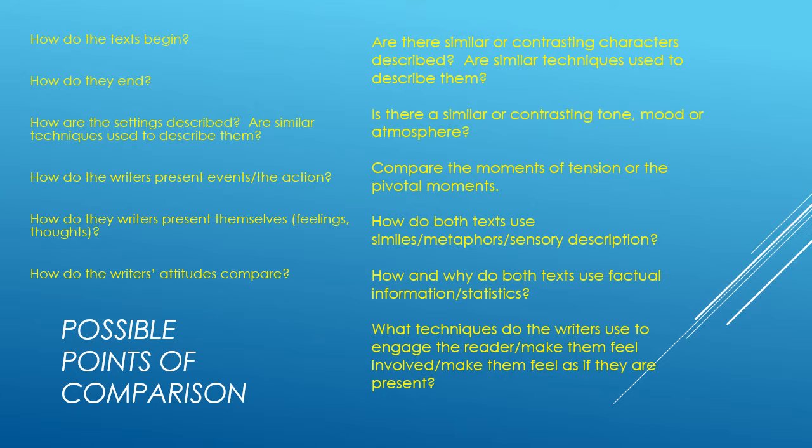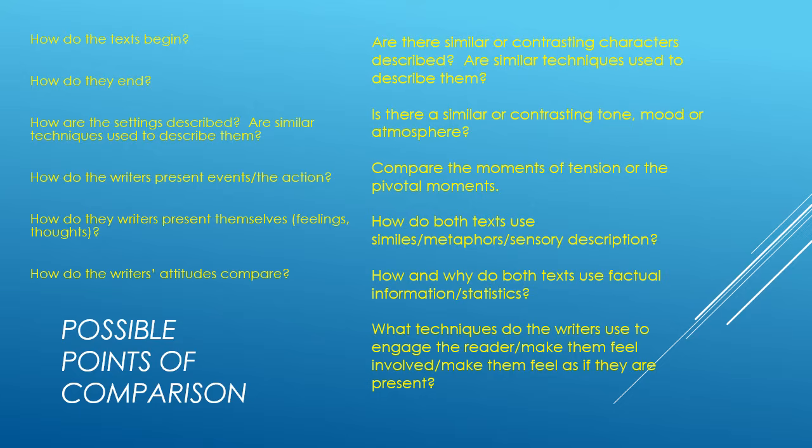How do both texts use particular techniques? So if you've got a couple of examples of a simile or a metaphor or some sensory description from the two texts, give some examples and then explain how and why they're used. What kind of setting or character is being described here?